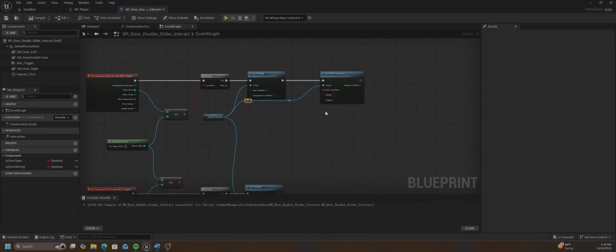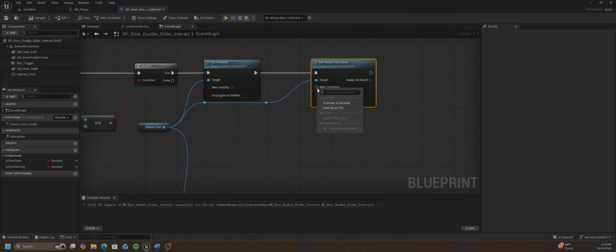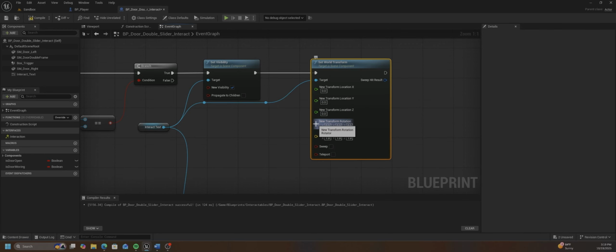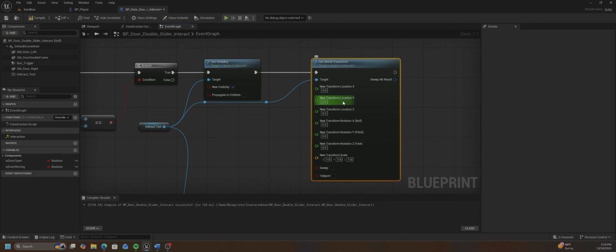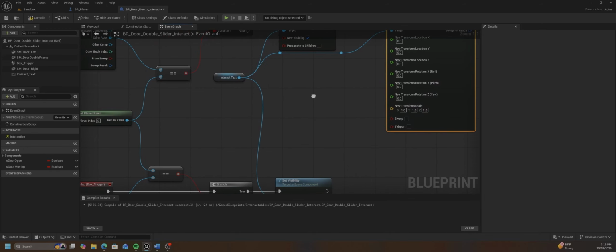I'm just going to kind of drag it around, something like that. Okay, so what we're going to have to do is set the transform. And the reason why we're using transform is because if we right click here and we split the struct pin, transform includes location, rotation, and scale. We're going to set the location and the rotation. We're going to right click, split the struct for the transform, and split the struct pin for the rotation. So location and rotation should be split. We're not going to do anything with scale.